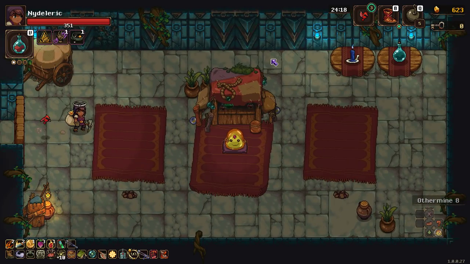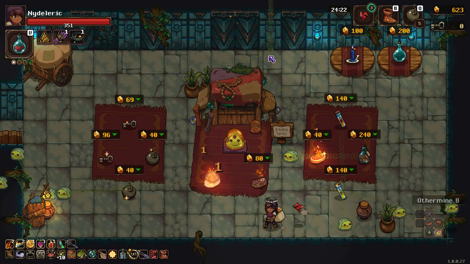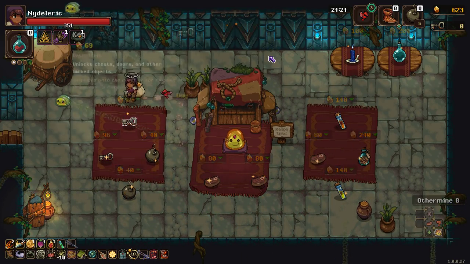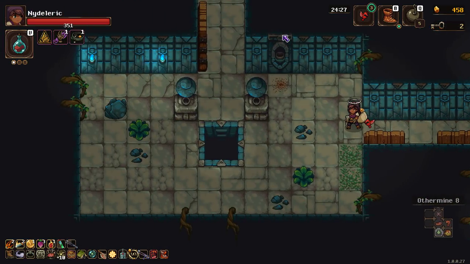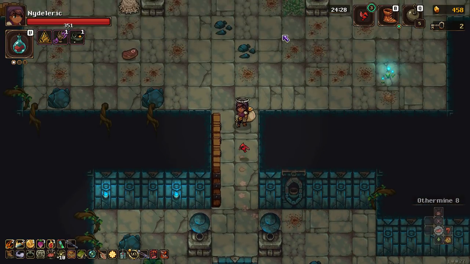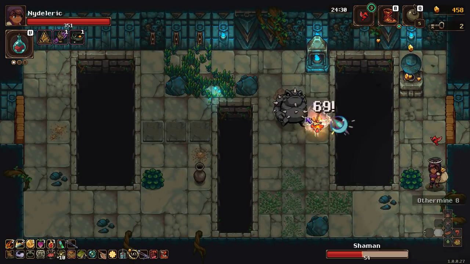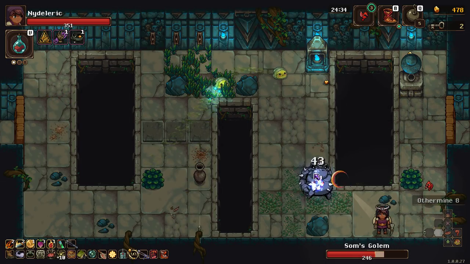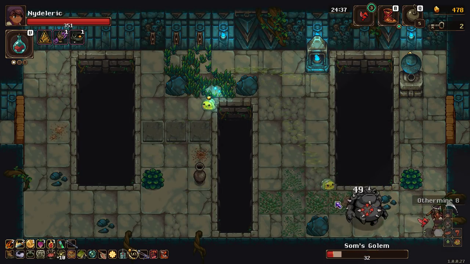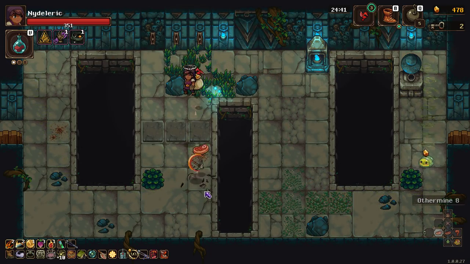That's great. The body. $69 and then $96 were the price of my keys. Nice. Oop. We killed that. We killed that guy. Sam's Golem. Can it just be Sam's Glom? It's Sam's Glom.